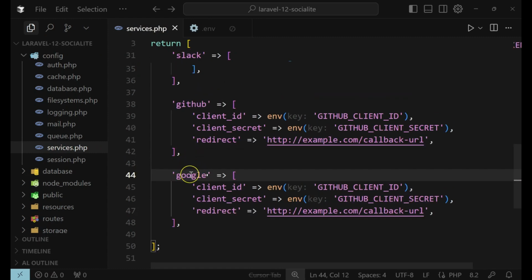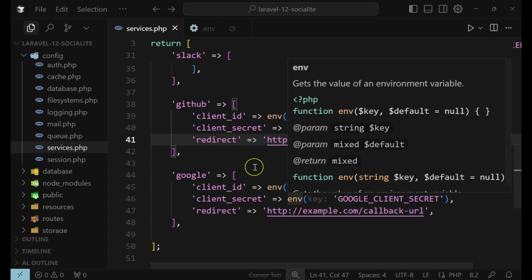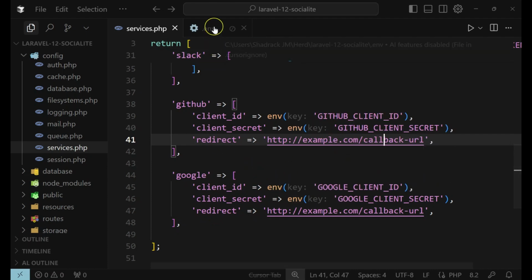So this will be the driver, and then I'm going to change this one to be the one for Google. Just change this one to Google, same way as this one. Okay, so we will differentiate these callback URLs in a minute. I'll just show you how to do them.